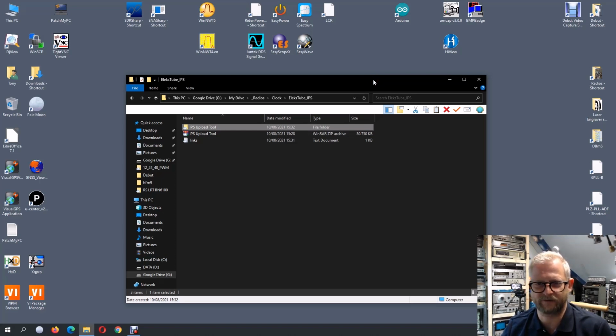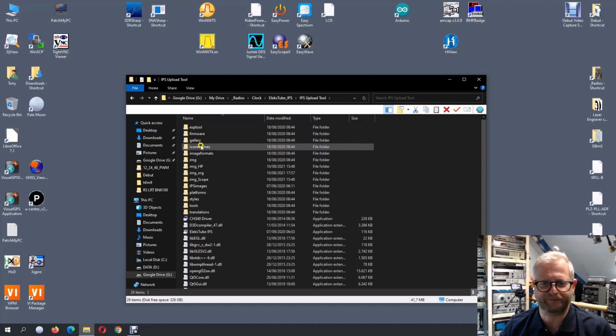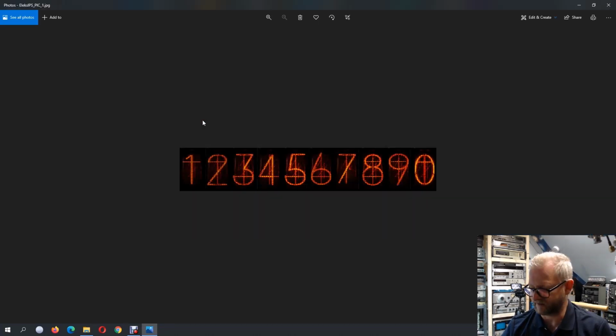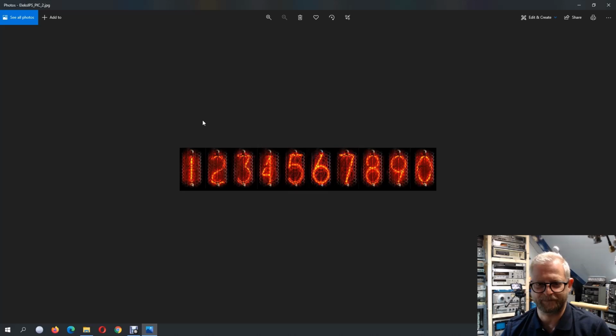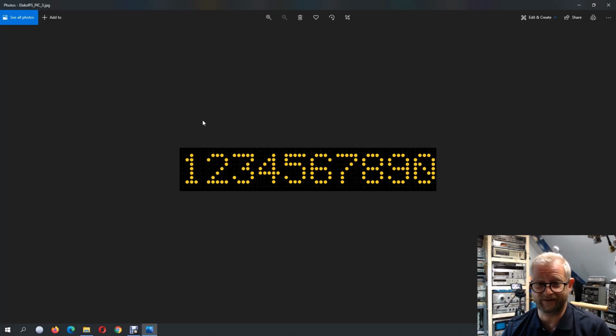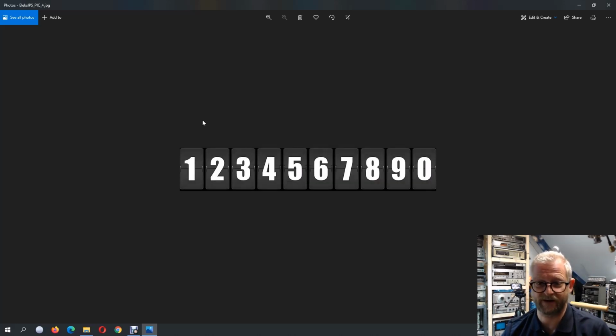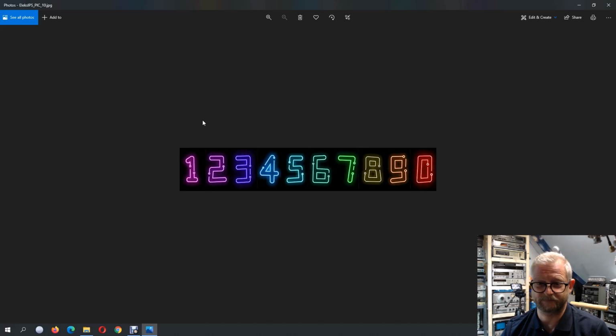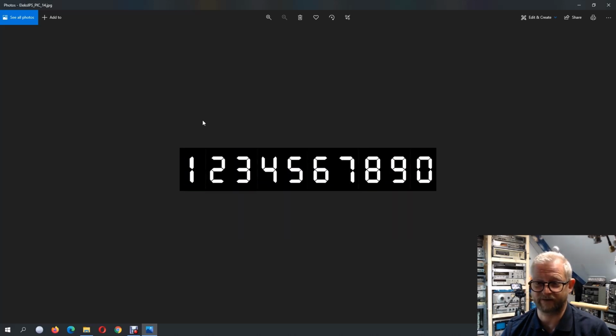So I downloaded the software just from the link that they gave me, and I can put the software also in the bottom, and I will add my own fonts that I did. But if we go here, I think there is a gallery. Yes, and here are some of the fonts that they already created for us. So this is Nixie-like. This is another Nixie one. I also like this a lot, to be honest. And this is a yellow one, and this is the one I actually changed to make it HP like. There is even a flip clock, that is also pretty cool to see. Yeah, some weird stuff. And you can create these yourself.